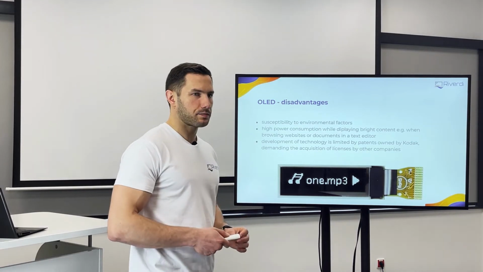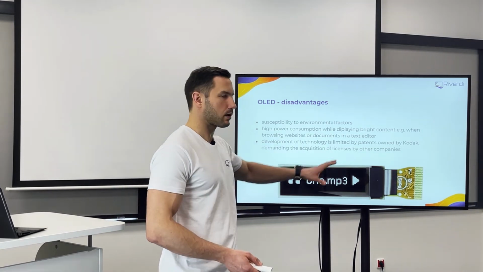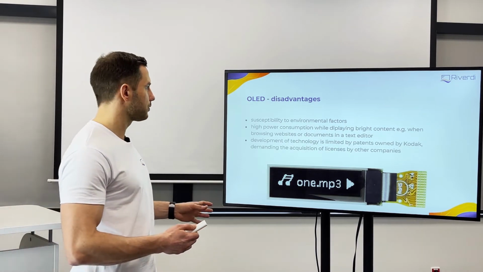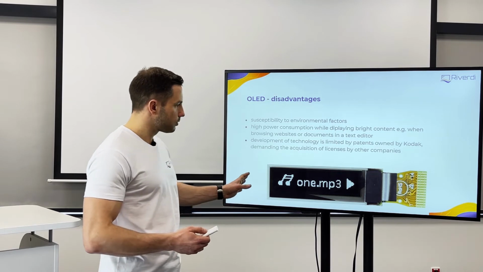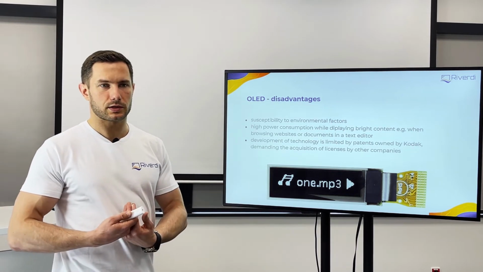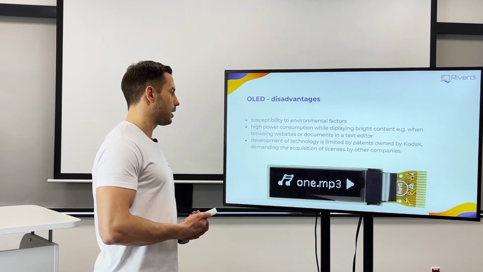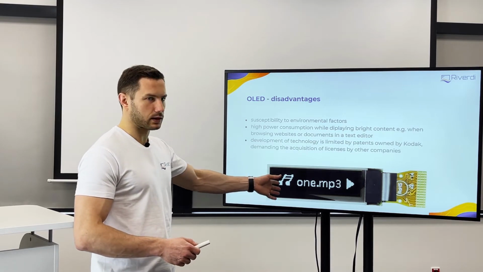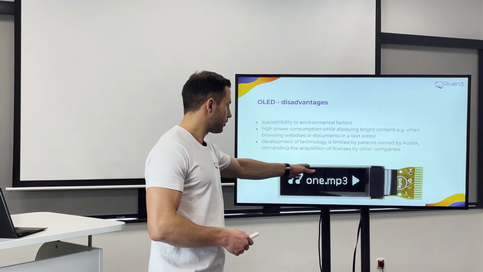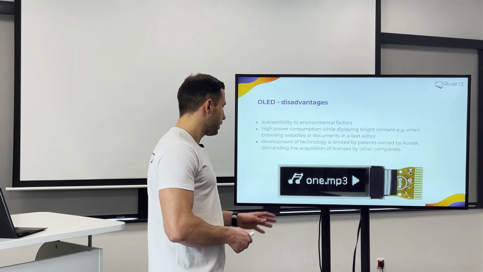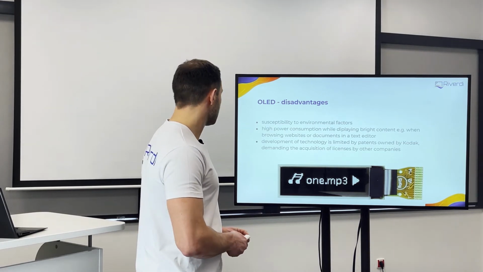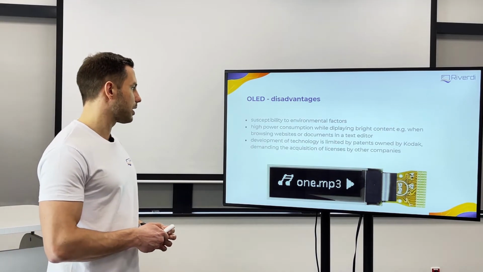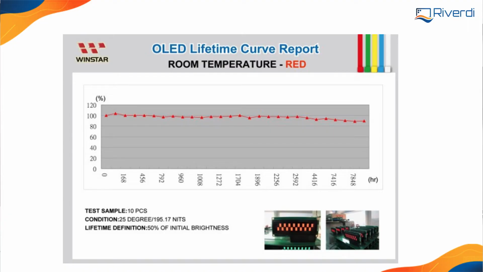We may have a higher power consumption, especially if we have a white background. If we want to browse something on an OLED display and we want a full white background, then we need to power all the pixels, or pretty much all of them. That means the power can be high, sometimes higher than the TFT. Another case is a black background, where all the pixels are switched off and only a few are on, so the power consumption will be low. So there are only a few disadvantages, and they are, I would say, minor for use cases of OLED.